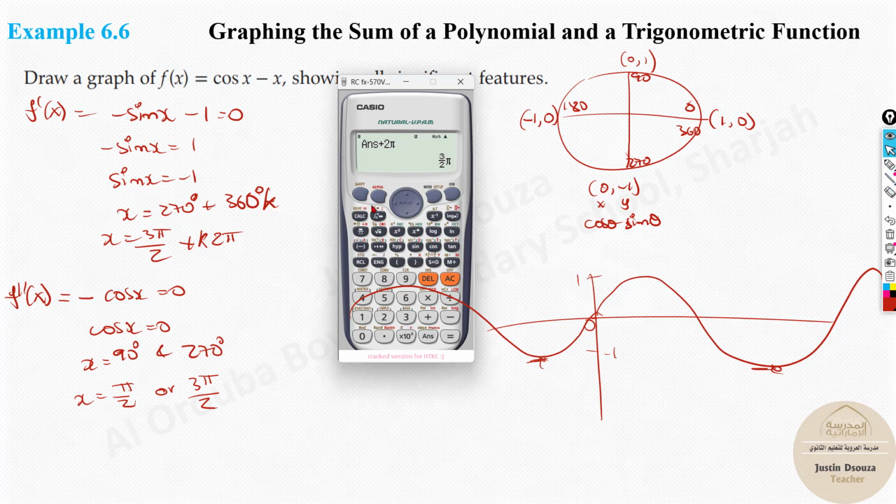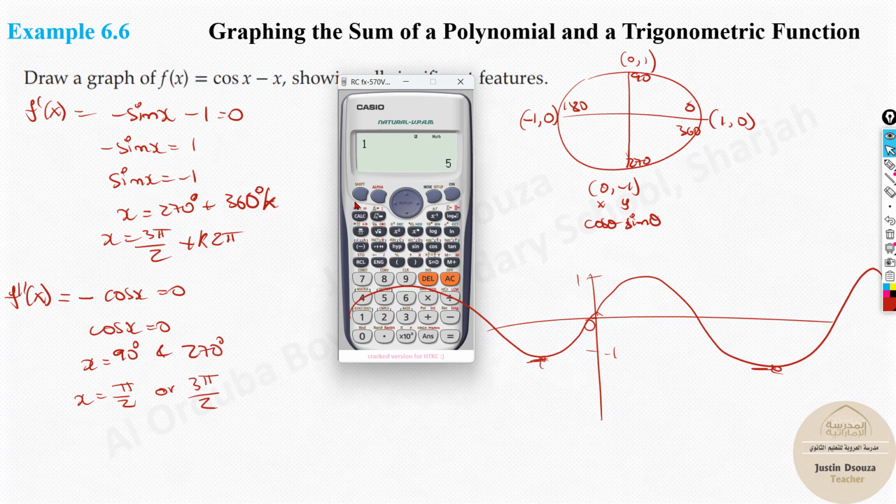I will just show you over here. You can do shift cos inverse of 0, right? Cos inverse 0 will be the x value. If you take cos inverse on both sides, it's half pi, that's pi by 2. But it won't give you the other answer. Now, if you want the other answer using the table method, you can use mode 7. This is just for extra understanding. You can skip this part. Mode 7. Now here you need to type cos x. This will give you the values of cos x at any points you want. This is the only equation you want. Let's start from say 0 and end it at 2 pi.